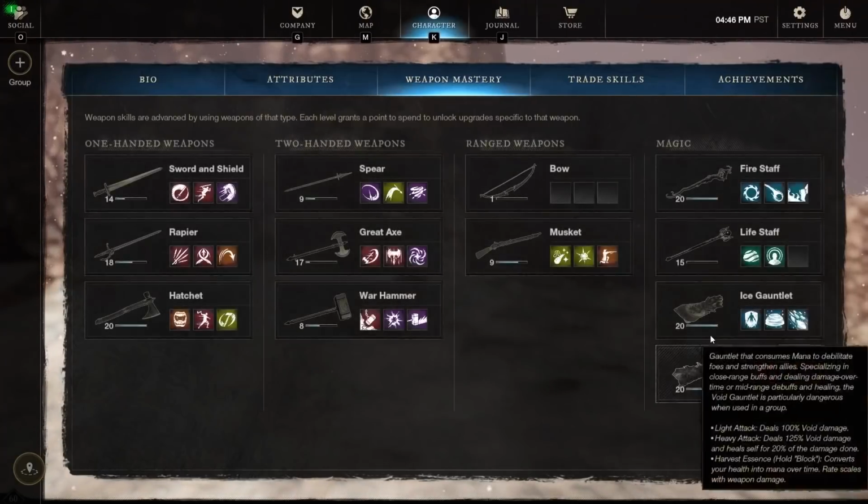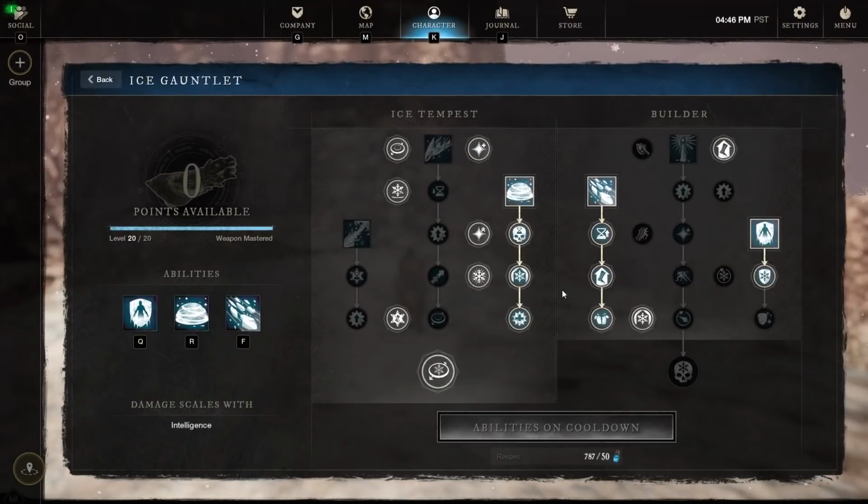And then with the Ice Gauntlet build, this is just my normal Ice Gauntlet build that I run with Mage or Void Gauntlet, Ice Gauntlet, Fire Staff, Ice Gauntlet, doesn't matter. This is just what I run pretty much all the time, except if you're running spikes. You could try to squeeze spikes into this.